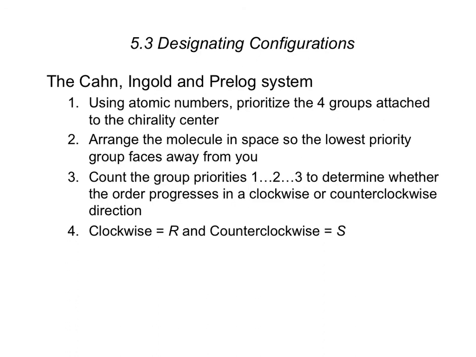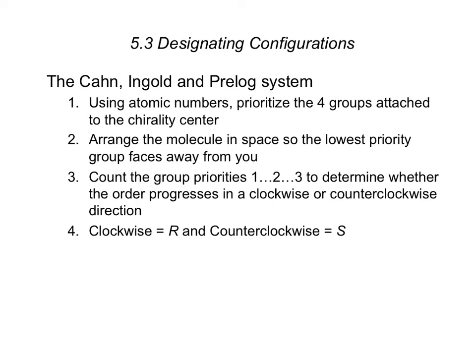Okay? So first off, the first thing we're going to denote is the fact that we have a chirality center and where it's at. The second thing we're going to do is look at the atoms that are directly attached to the chirality center, and we're going to organize or prioritize them with respect to decreasing atomic mass. And I'm going to go through this, and we're going to go through a lot of different problems to do this.